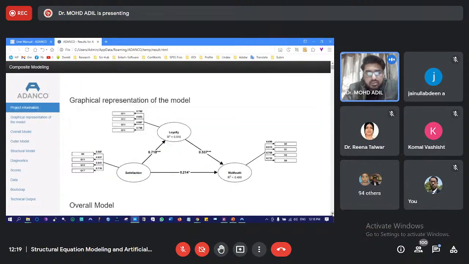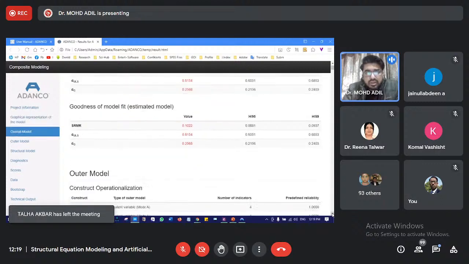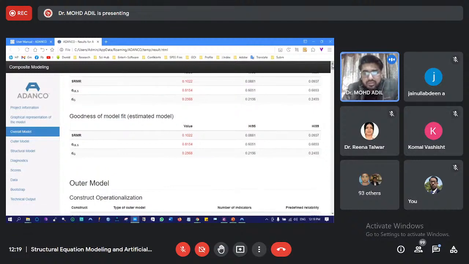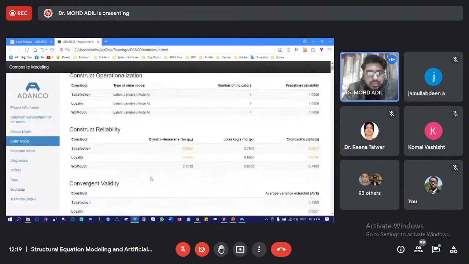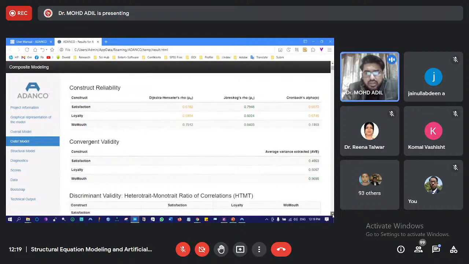The very first thing is a graphical representation of the model with all the values. Then overall model fitness. Unlike IBM AMOS, where we have different indices to evaluate the fitness of the model, here we go for only three indices: SRMR, d_ULS, and d_G. And since we are doing mediation, here we have construct reliability, then convergent validity.